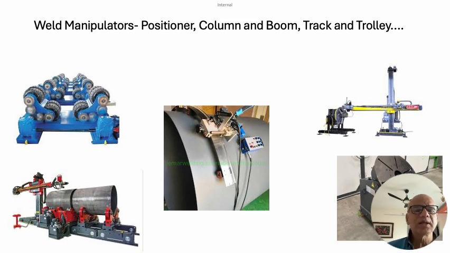In this slide we are seeing manipulators. So when you are actually going to do a welding, you require a motion between the welding head, welding torch, and the parts to be welded. Unless one of them is going to move, you are not going to get the weld successfully.